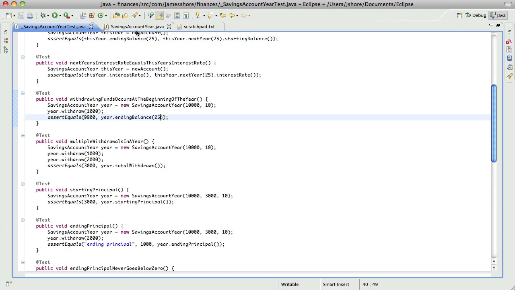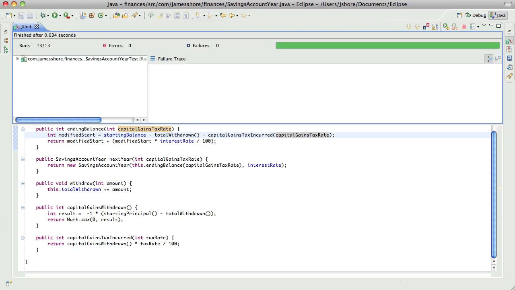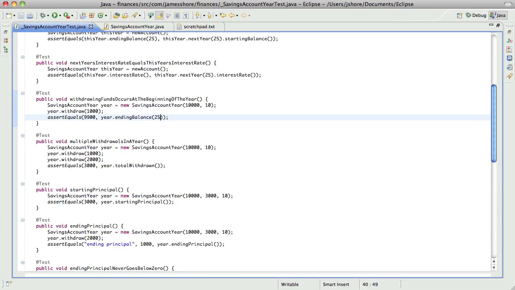That's because we just passed in the value, but we haven't actually done anything with it yet. The ending balance is going to be start balance minus total withdrawn minus capital gains withdrawn, or capital gains tax incurred with that capital gains tax rate. Which does raise the question. There we go. I think we actually have to withdraw enough to cover our capital gains, and that means we have to calculate our capital gains in reverse. I seem to remember doing that for my spreadsheet. That's a whole other wrinkle that we're not going to hit today. Now we did cover the test that we were going to test.